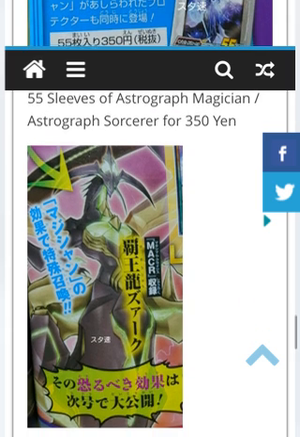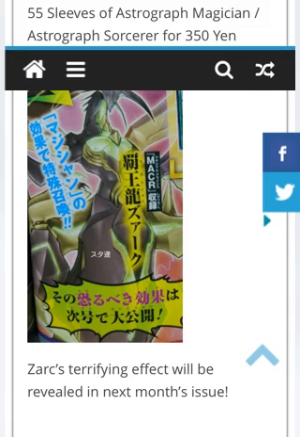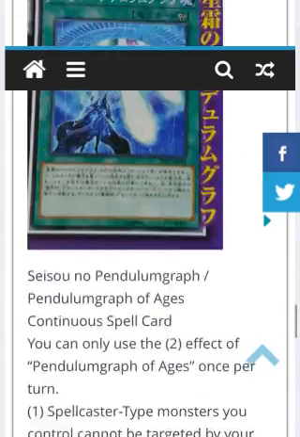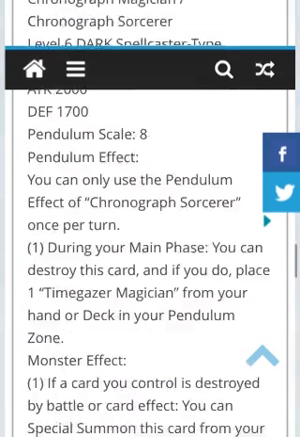And anyway, so as we finally get to, this is Zarc's Dragon, finally revealed as the new cover card of the next set, after Odd Eyes Raging Dragon. So this is the Ultimate Dragon Zarc, which is all 4 of the Fusion or the Dimension Dragons in one. Zarc's terrifying effect will be revealed in next month's issue. So it just seems like amazing. I haven't made a video in a while, but I felt like I had to make a video for this. This just seems amazing. I love the whole look of them all.